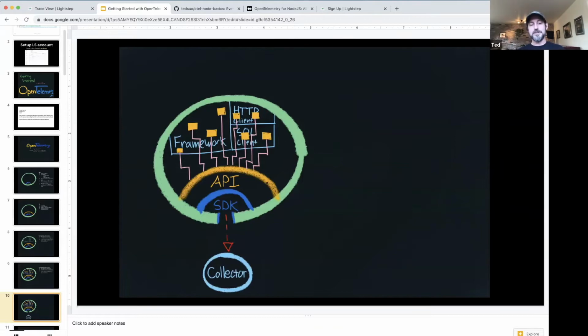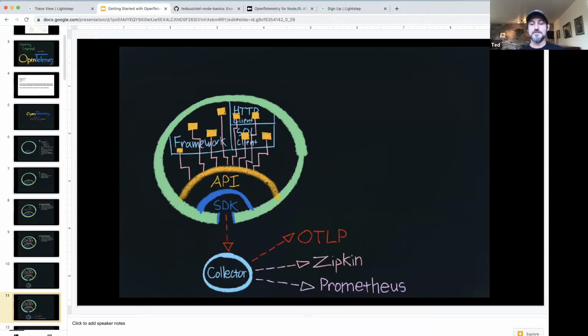The other major component in OpenTelemetry is what's called the collector. So this is where the data goes when it exits your system. Your system can export your data directly to a backend or analysis tool, but the advantage of running a collector, either in your local network or as a sidecar, is it's a place where you can do a lot of data processing. So we support a bunch of formats out of the box. OTLP is OpenTelemetry's native format. So that includes tracing, metrics, eventually log data. So all of that data is braided together in an efficient transport.